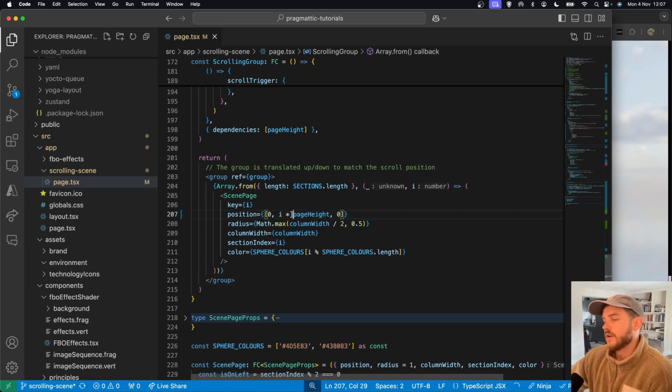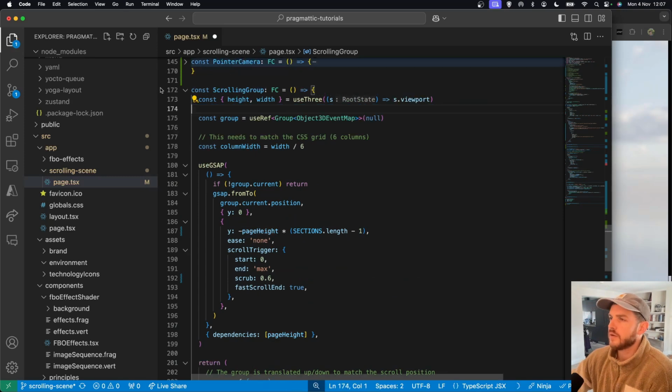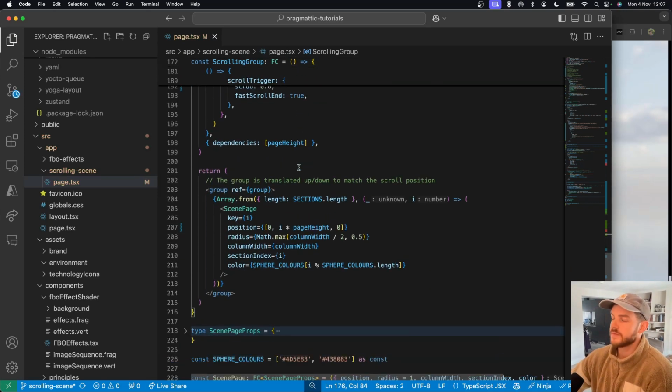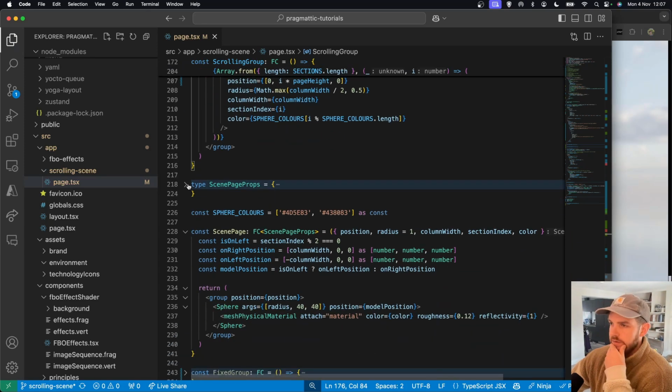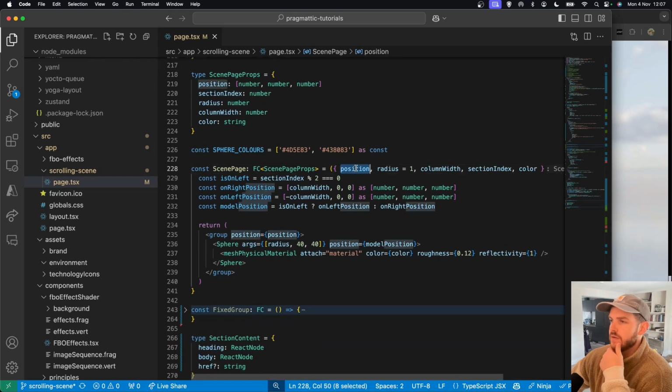That's why it's multiplied by the index and the page height, which we defined at the top. So the position is set to the group. We're actually talking about the group's position.